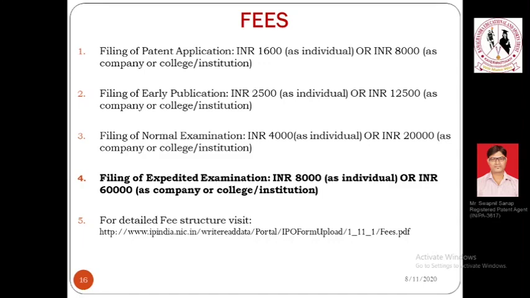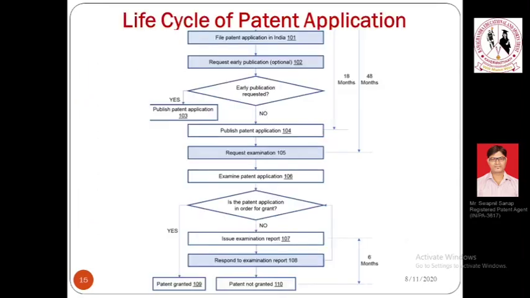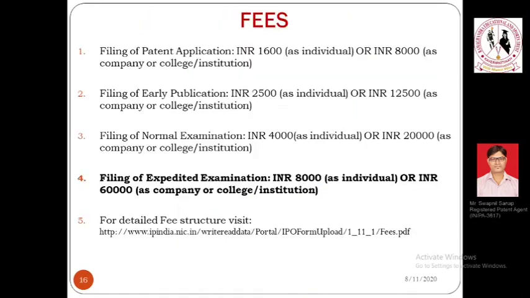So these are only the important fees that are required for getting a patent granted in India, right? This life cycle is for the patent application in India. Every country outside India also has a similar life cycle, plus the terms may be here and there, but we are going to go into details of that as well in a couple of minutes. I hope this point is clear to you. Only these three fees are important.